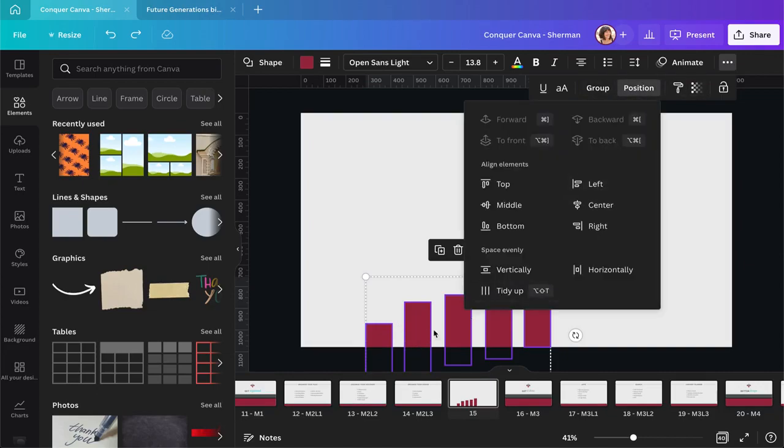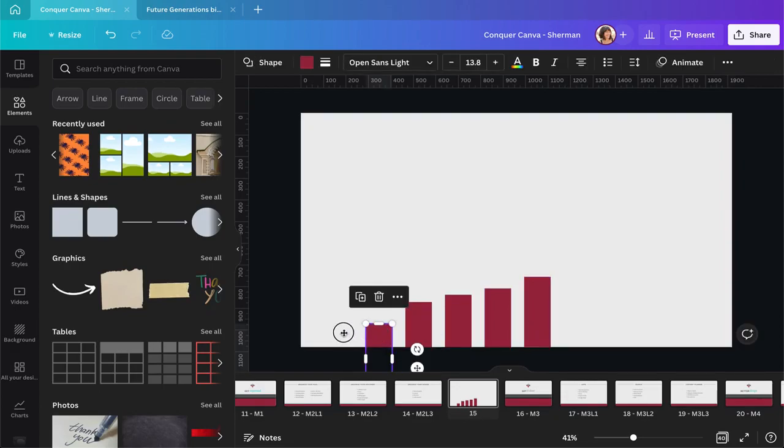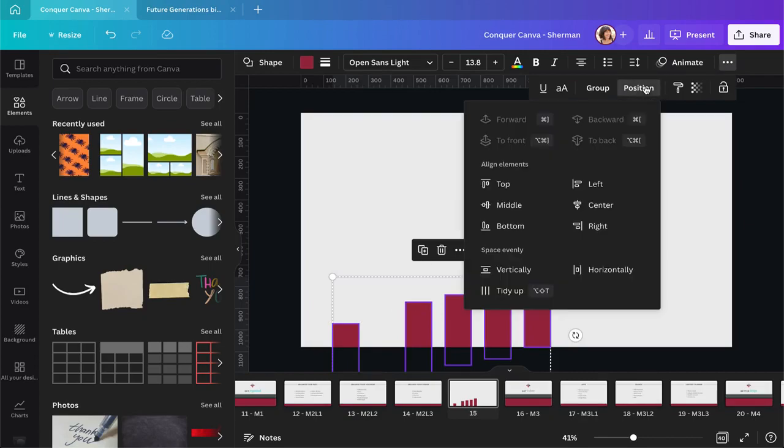So I want the same distance between all of them. And for this, I need to have the first one in place and the last one in place. So if I put the first one over here and then select all of them, Canva will always space them evenly between the first and the last selection that you have. You see that? Now it's spaced it evenly again between those two.